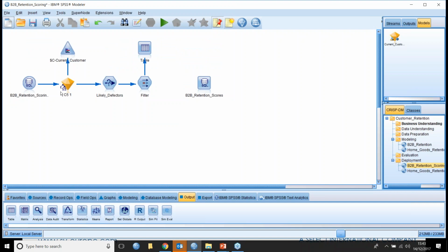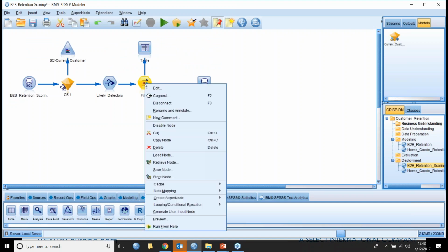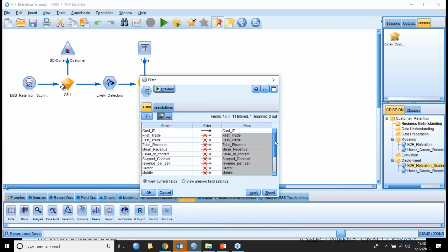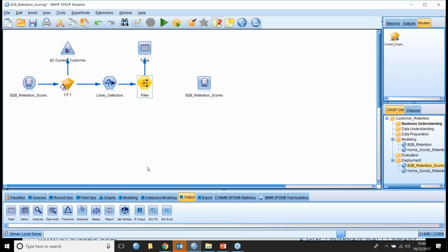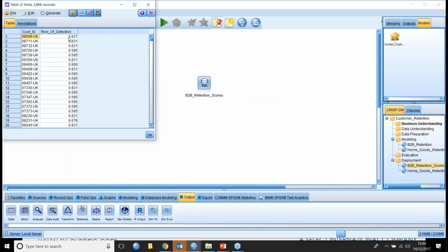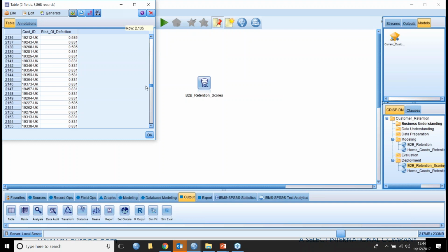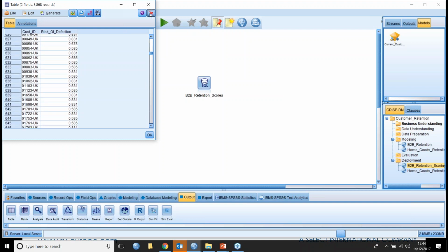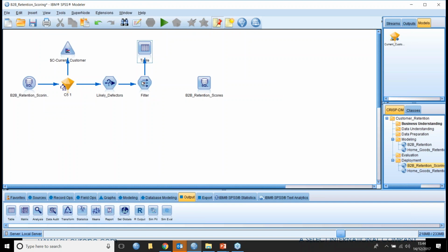We are using our model to score them, as we call it, to produce predictions. And I'm going to rename the prediction field, the actual probability of prediction, to risk of defection. I'm going to drop all of the other fields because I don't need them. And then if I show you what I'm going to end up with, I'm going to end up with a risk of defection. Here we go. Some of these are 0.58, some of these 83%, 67%, against the ID numbers.